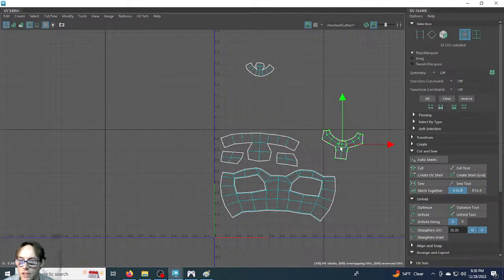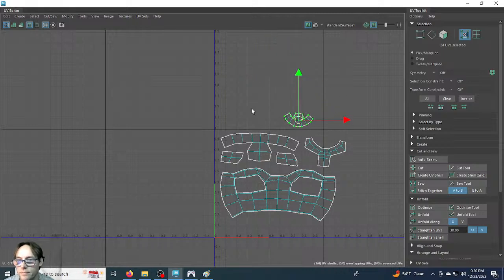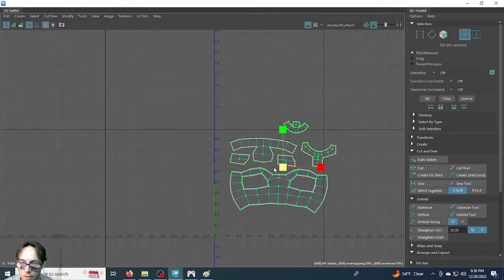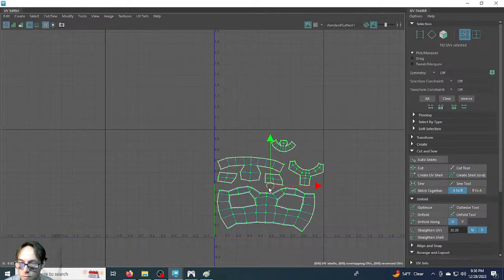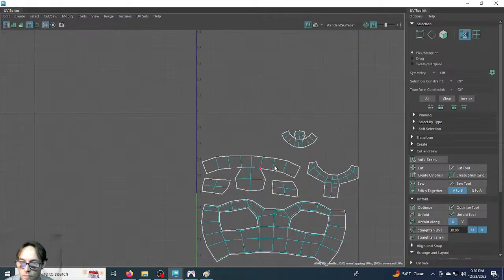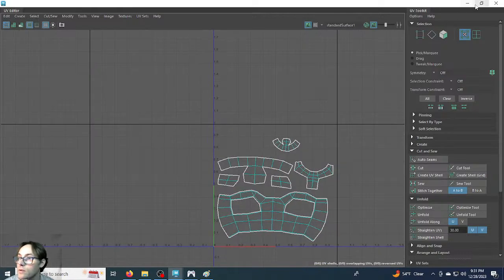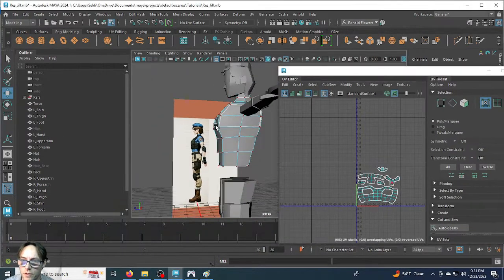This is the lower part of that vest piece. Or sorry, the lower part of the neck. And then this is the neck. All that needs to fit on here. Okay, those are done.